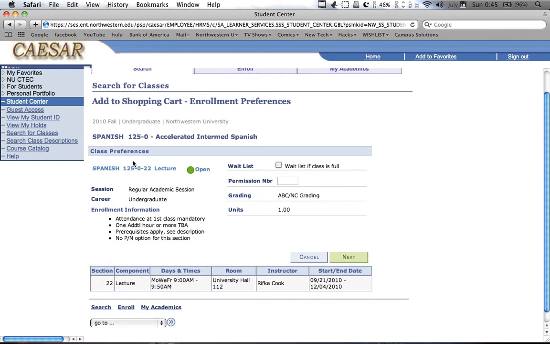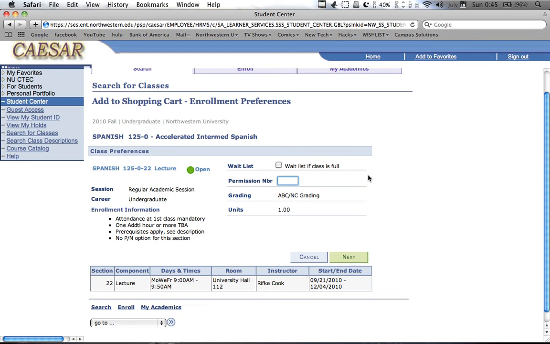Now over here, I'll just reiterate what was said before. There's a waitlist option. If the class is full, you want to be put on a waitlist for it. There's also permission number. Now, permission number is this randomly generated code containing 6 numbers that teachers have just in case their class gets full, but there's some sort of emergency that a student needs to be in that class. So you email the professor and you talk to them, you tell them your reasons, and they'll decide whether or not to give you a permission number.